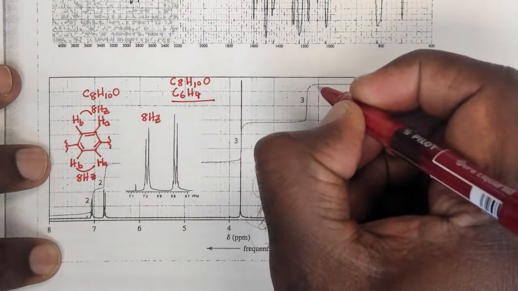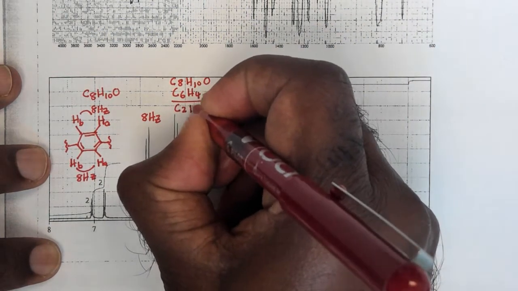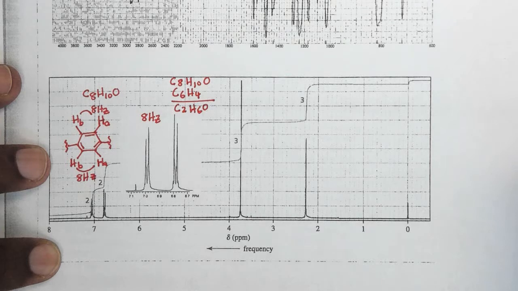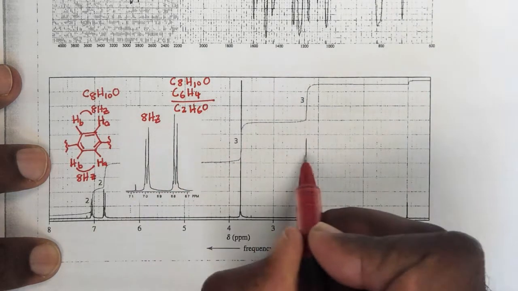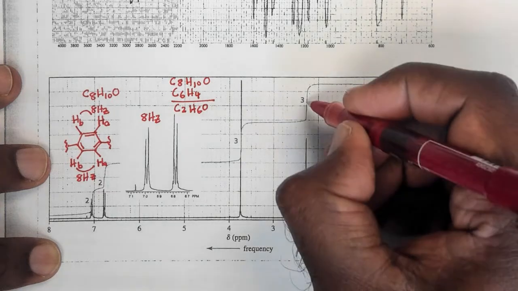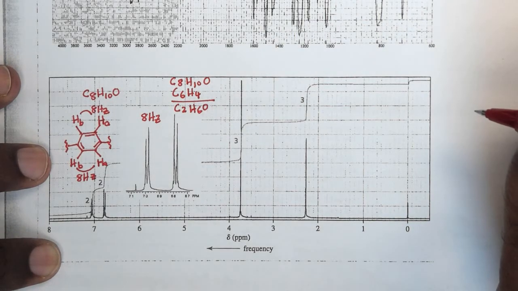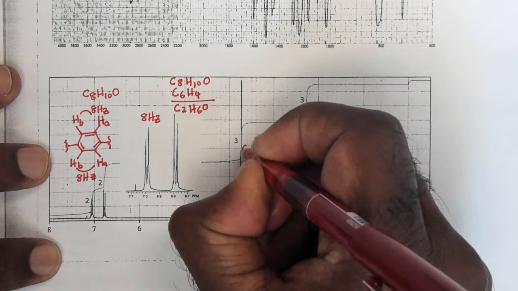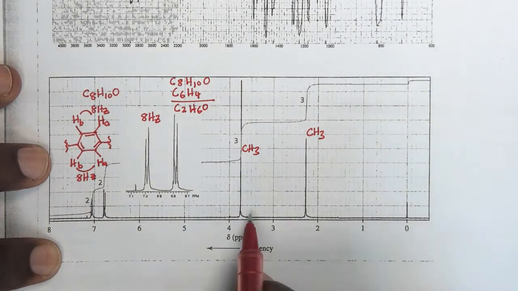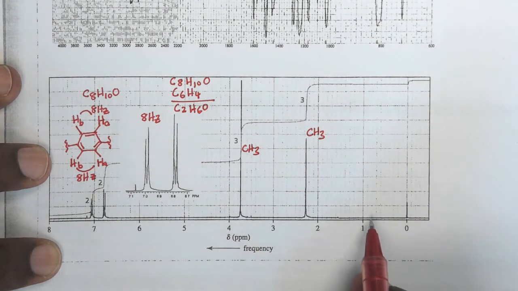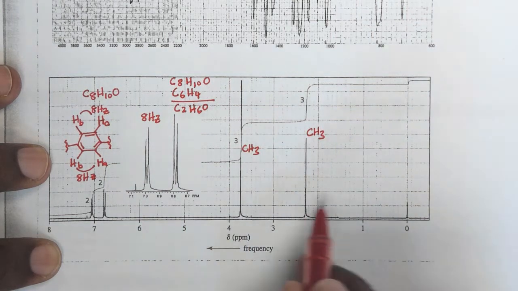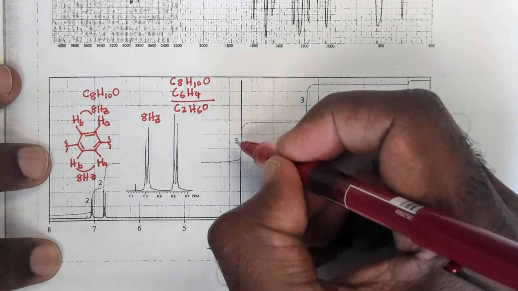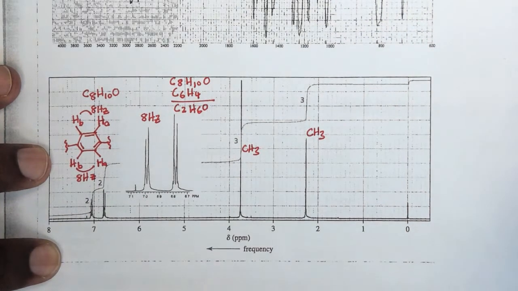I have two other peaks here, and if I now take my C8H10O and subtract it, I find I have C2H6O, which means that I have another 2 carbons, and I can see those 2 carbons quite clearly here. This integrates to 3 and that integrates to 3, which is very nice because relatively this is a CH3 group and this is also a CH3 group. You see, neither of these two CH3s is in the typical CH3 region of the spectrum, so something must have happened to both of these CH3 groups. I know that they are CH3s because they integrate proportionally to the 4 hydrogens on the benzene ring.